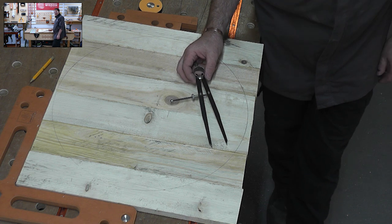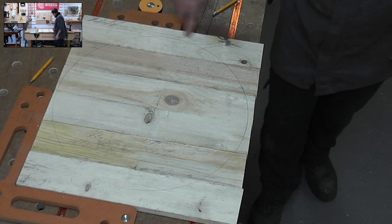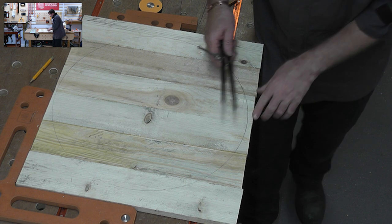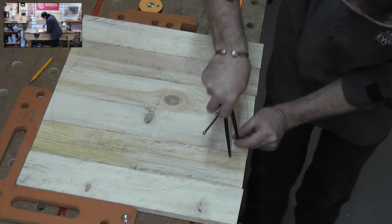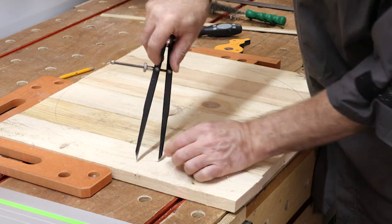I think I've got 36. So I've set the measurement. So our measurement all the way around here, diameter times by 3.14. Okay. We'll give you a measurement. I've worked out that I want 36 divisions. So I'm going to mark these round. Okay. All the way. All I'm doing is marking out on that line, pushing the point in slightly. Give us a step point.